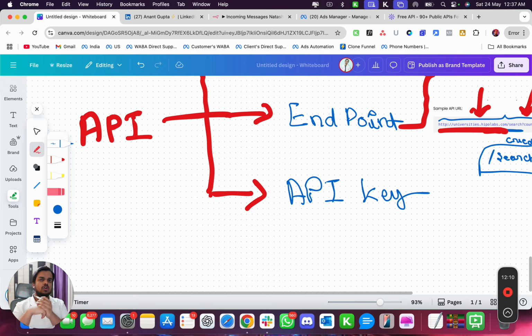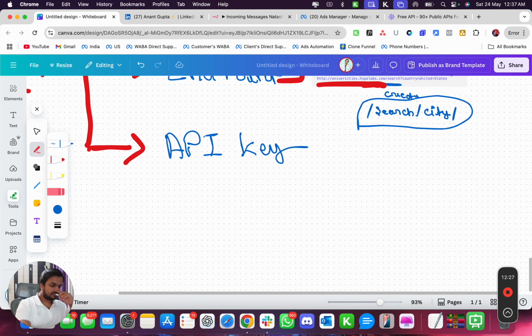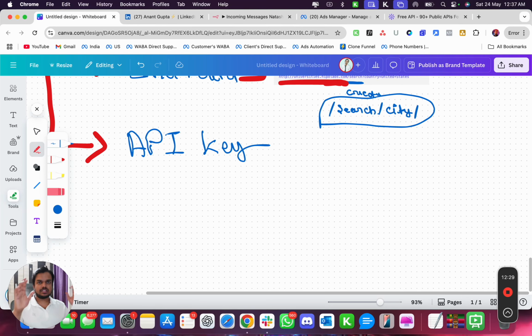But it is also known by many different names: API key, authorization token, and lots of other names. Why are there so many names? Because developers decided that there should not be only a single way to authenticate a request. There can be multiple ways to authenticate a request, right?